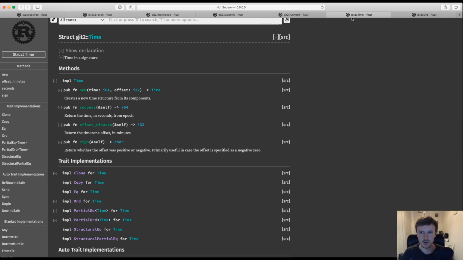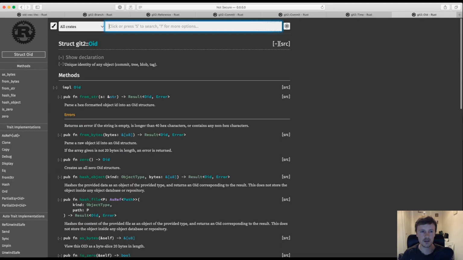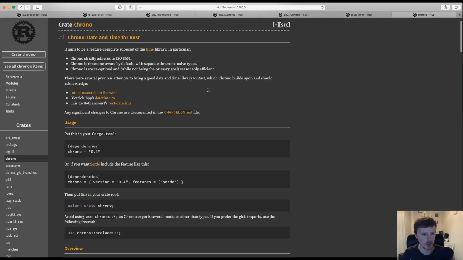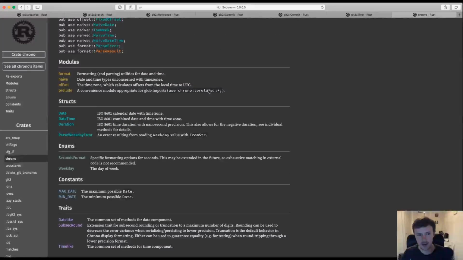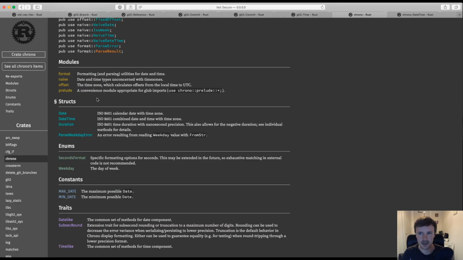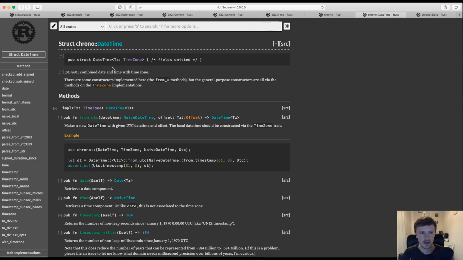And then I believe in Chrono, which is the date time library that we imported just earlier, they have two kinds of time. Basically, they have these date times and date, I believe, as well. And they both carry a time zone as a generic type.